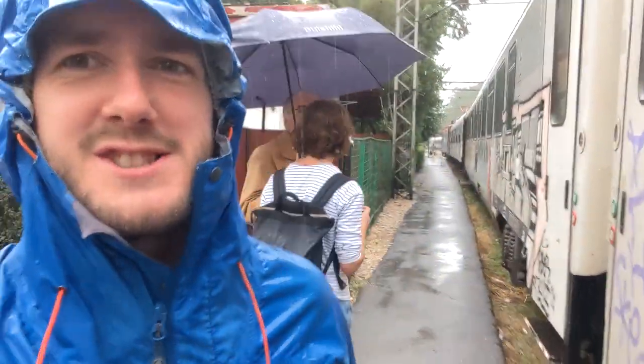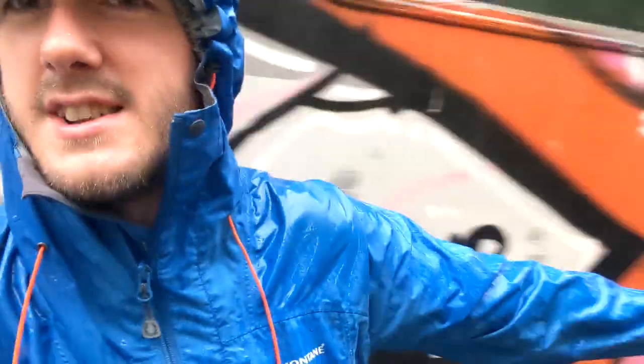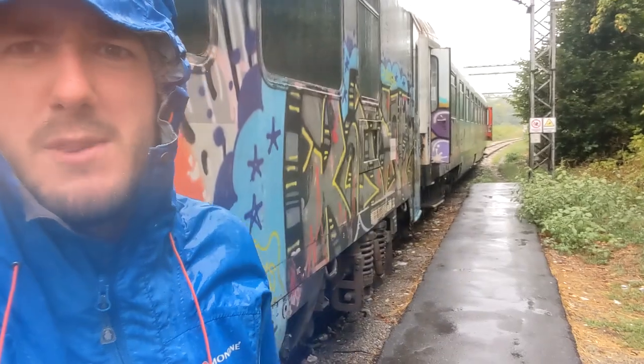It's making very unnerving sounds, like we need to be getting on it and moving. But yeah, it's nice. It's got a bit of graffiti on it. But inside's quite smart. It's got heating. It's making all sorts of unnerving sounds, like we're going to have to fly. Ignore these 2 people behind us. There we are. So, I think they're all just open-seated coaches. I'm not going to walk the whole way because the platform ends that way. You can see there's the end of the platform and there's a bit of rain landing on me again.